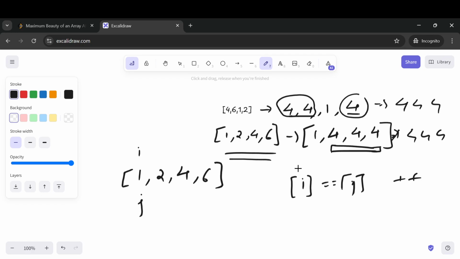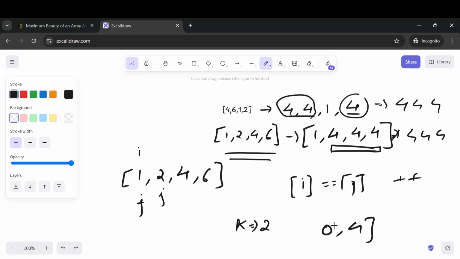That is one thing. But if both of them are not equal, let's say i is here and j is here, in that scenario we can actually come to a value where j can be converted back to i. Because right now k's value is 2, so we are in range 0 to 4. So j can be converted back to 1. This position can be converted back to 1.